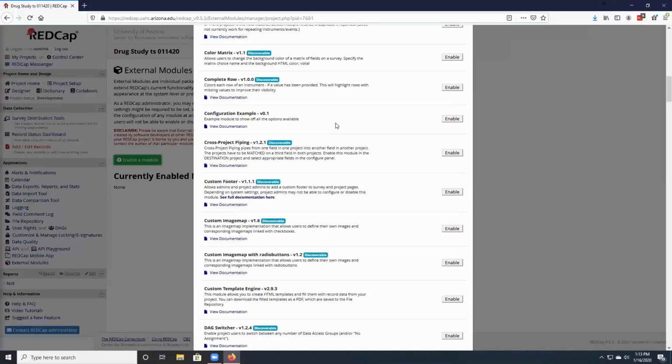You can look at the documentation yourself. So we have documentation too. And a lot of these, and this is always increasing, but we have videos on a number of these. So you could go out and look and get a better idea of how they function. But you can now enable these yourself.